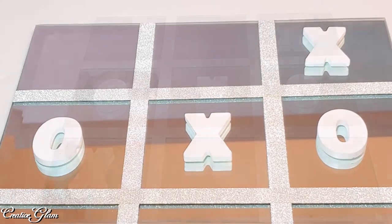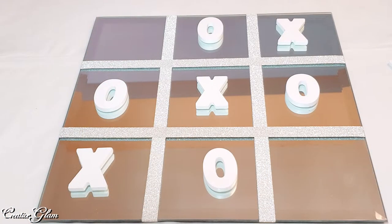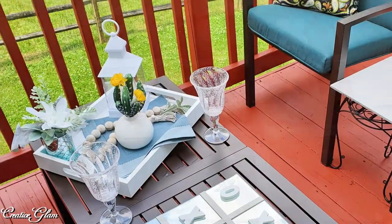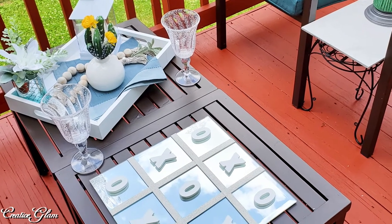I like that. This DIY is super easy and super cute and super fun for the whole family. Now let's take this tic-tac-toe board outdoors and I'll show you my summer outdoor tablescape.